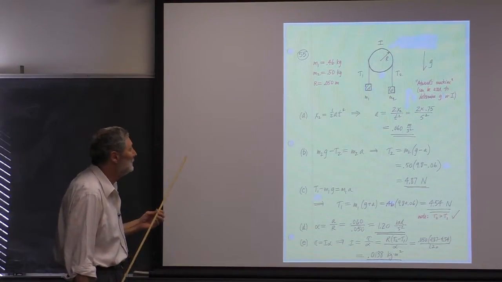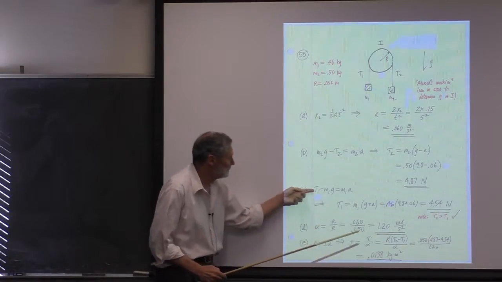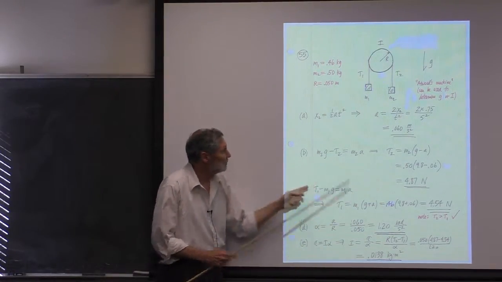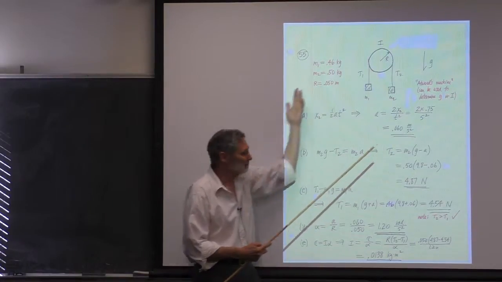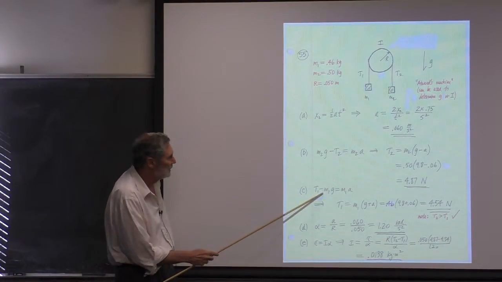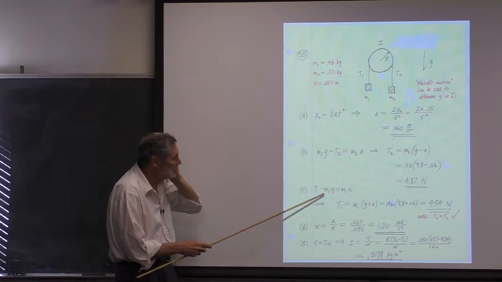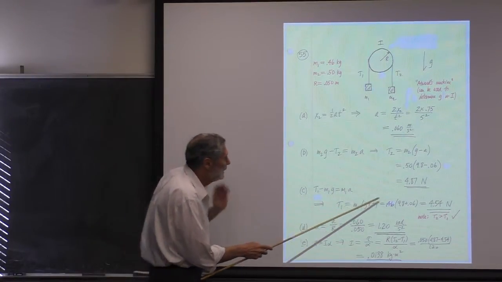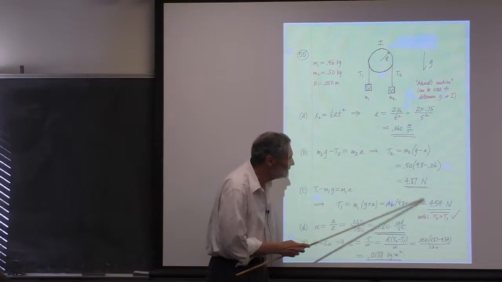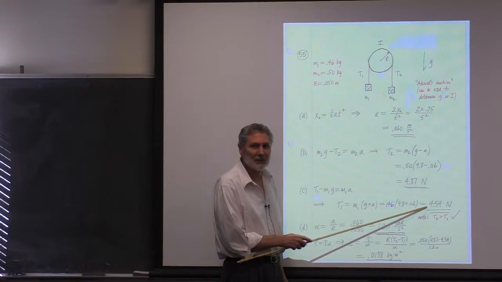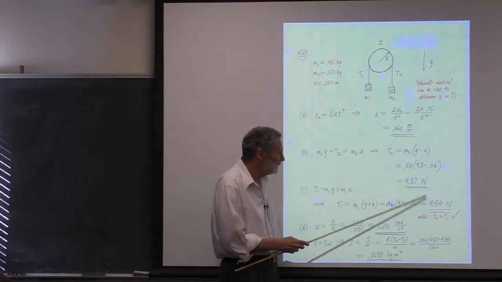Well, we can do the same thing with T1, similar force diagram. These have flipped because they're going in opposite directions. All right. So here's the net force. Mass times the acceleration. I know everything here. I can find T1, and I get a different tension. And why? Is this a mistake here?